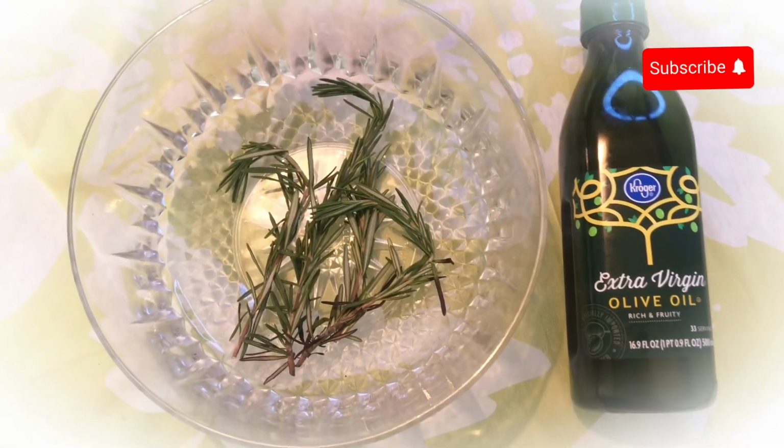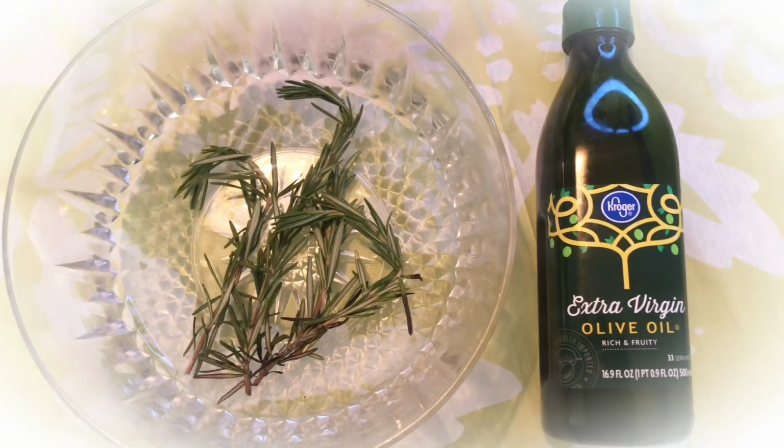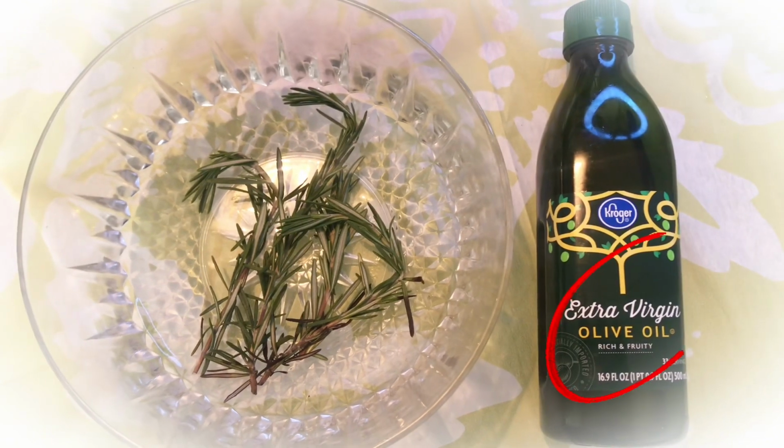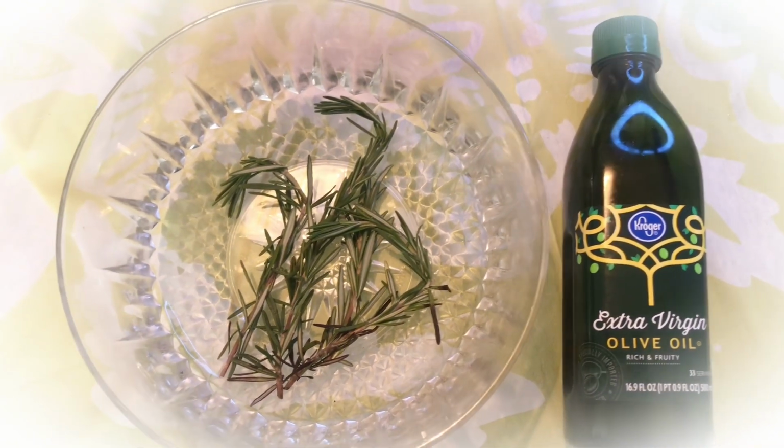I want this oil to be somewhat potent, so I'm using a lot of rosemary. And then for my carrier oil, it's going to be the olive oil. So when I heat it up, the rosemary is going to release all its nutrients into the olive oil.